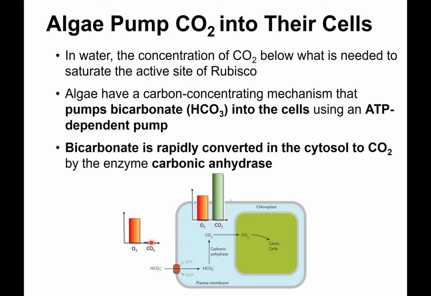So how did they enrich the inside in carbon dioxide compared to the outside? They use a pump that pumps bicarbonate from the outside into the inside. This doesn't affect the movement of carbon dioxide; it's a different molecule. Bicarbonate gets pumped inside, and as soon as it gets inside, an enzyme called carbonic anhydrase converts bicarbonate into carbon dioxide. So you have the normal diffusion of carbon dioxide, but on top of that, more carbon dioxide is produced inside by bringing in the bicarbonate. At this point, the ratio between oxygen and carbon dioxide inside, near the chloroplast where Rubisco is, has been altered so much in favor of carbon dioxide that Rubisco would preferentially bind carbon dioxide rather than oxygen, and therefore photorespiration will be minimal, if not completely absent.